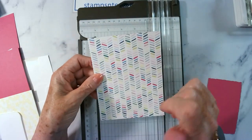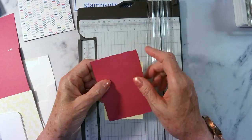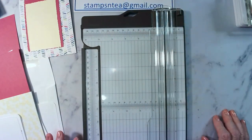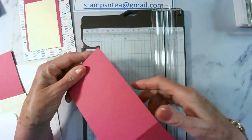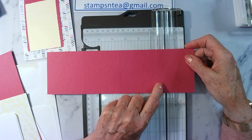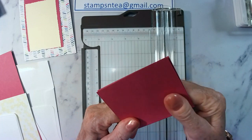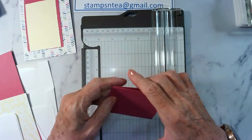We've got a piece that's going to go on the front, and I used the third deckled die rectangle to cut this out. Then we're going to have a stamped sentiment and I used the fourth deckled die rectangle for that. We've got a piece I'm calling the insert of the card, and this piece was 11 by three and a half. It was scored at two and three quarters, five and a half, and eight and a quarter, and that gives you four even panels. We're going to fold it in half like that and then fold these two back, making either the letter M or the letter W depending on which way you look at it.